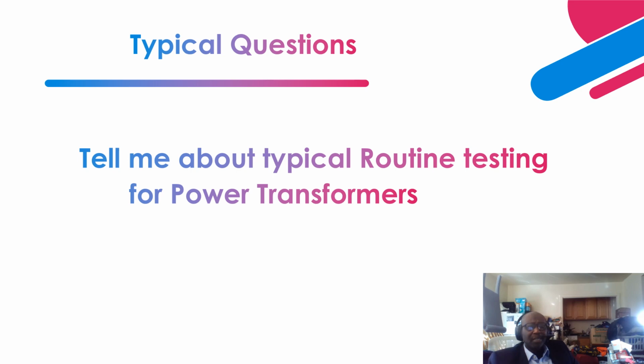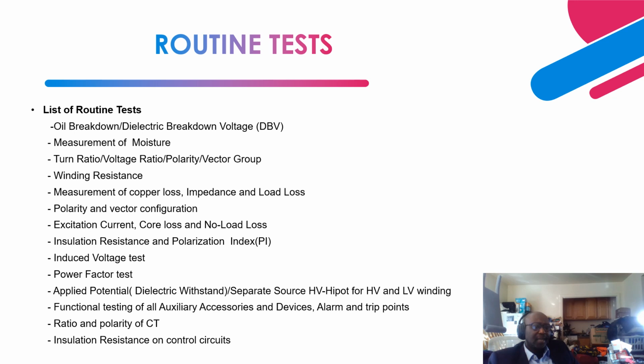Next, tell me about the typical routine testing that can be performed on power transformers. That's also another good question that can be asked. So for that, this is a list of typical routine testing, and this is done, let's say, during scheduled time-based maintenance for a power transformer. That is every 6 years, right? Or if the transformer encounters a through fault or closing fault, then that is when you have to test the transformer to make sure that everything is okay with the transformer. So these are the list of testing that you can make mention of, right? All these that are listed here.